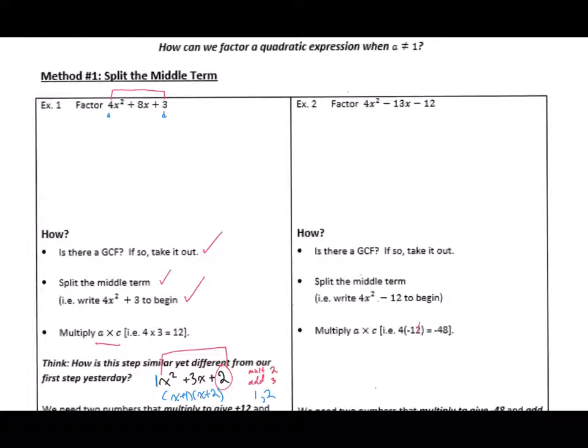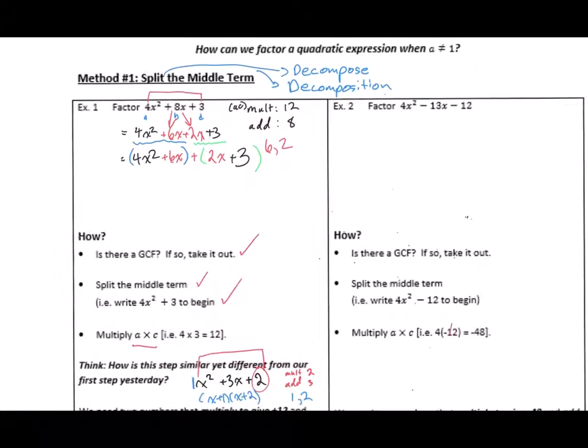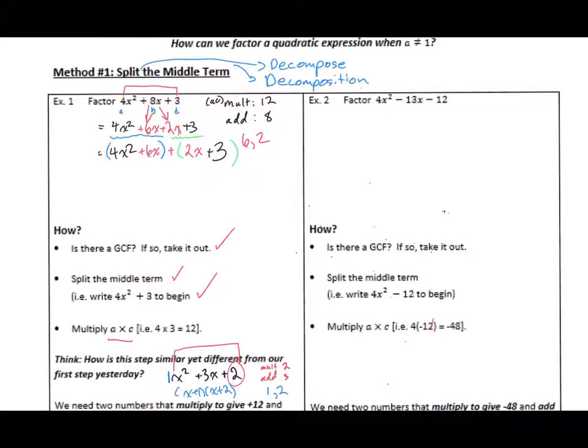Now, in doing so, we have the ability to factor by grouping. If we look at the GCF of the first bracket, it is going to have 2x as its common factor. The GCF gives us 2x, and then we just divide. 4x squared divided by 2x is 2x, and then 6x divided by 2x is just plus 3.